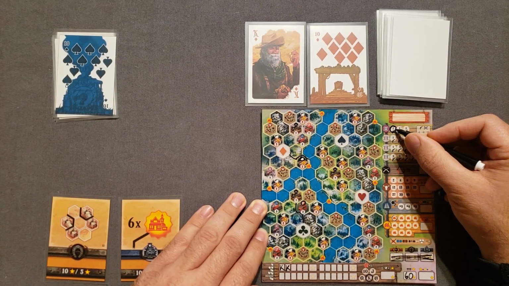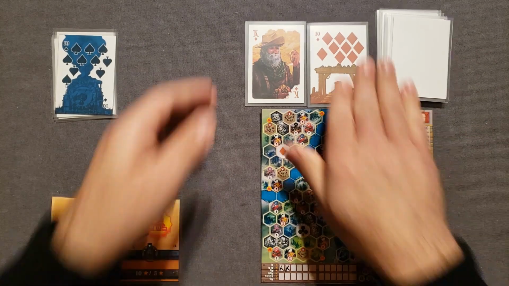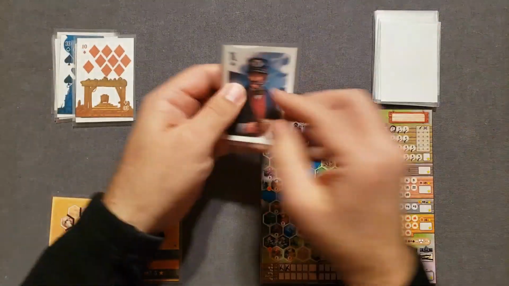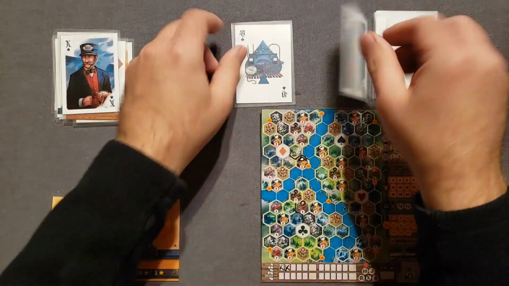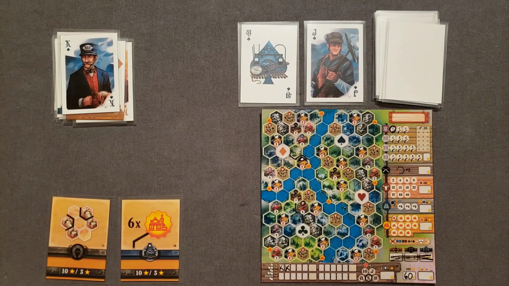That bandit will score me 1 point at the end of the game. You get points for all the bandits that you've circled. Discard the cards, discard the top card, and draw 2 new cards. Alright, I have the same suit again, so I just need to choose ace or jack.